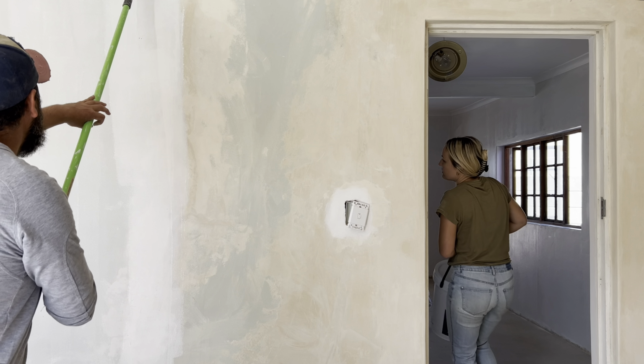Henry and I sat on the stairs this morning just looking at the house and just reminding ourselves that renovation is a process and that we have to keep the end product in mind, and that we are making progress even though it feels like a mess. And that when everything is done, we're gonna look back and say, how on earth did we even get through this? Firstly, and secondly, we won't even remember the mess because we'll be so overwhelmed by the joy of having the space so beautifully put together for our family.